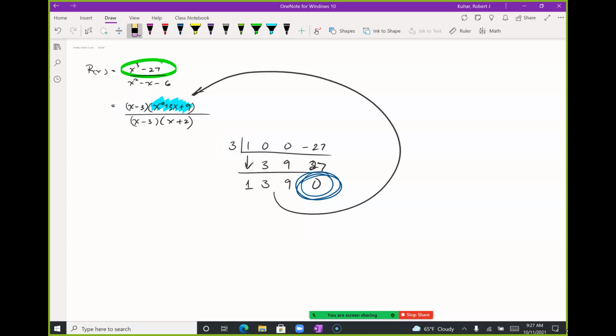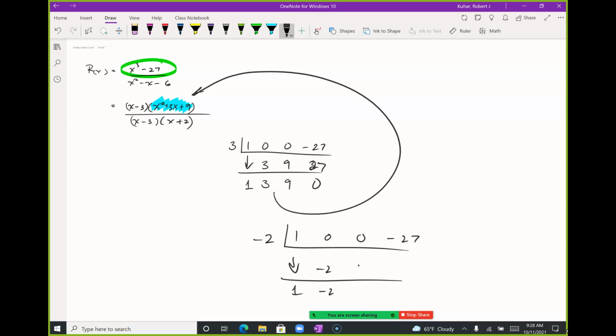Quick question. Could you use -2 here, or would that be an error? You could have tried, but you would have seen if we did -2. And I like what your thought is, because I got the factors of positive. I got zeros downstairs of 3 and -2, so one of them might cancel, right? But if I check the -2, I get -35, not a 0.